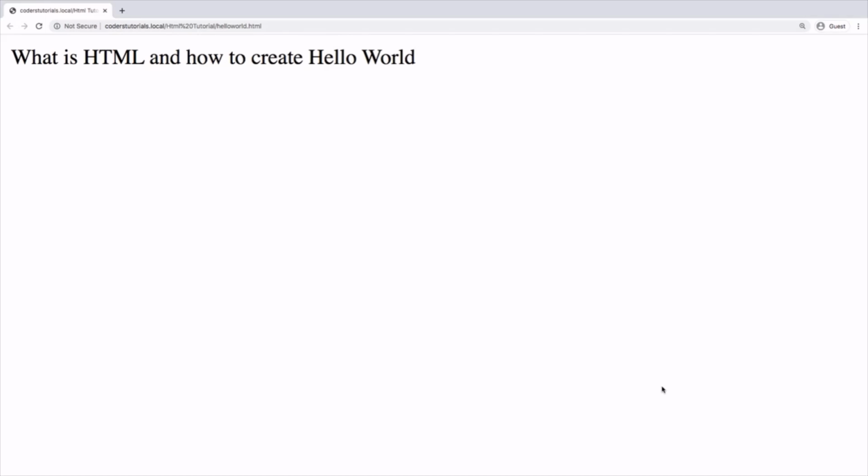So what things can we do with HTML? For example, as you can see the page in the video right now, it says what is HTML, how to create a hello world, and it is created by HTML. With HTML, you can navigate through different websites. For example, we got Facebook, Google, or any other website where we click something and we go to the next page, or we display images, we display text, and multiple other things. Everything is done through HTML.